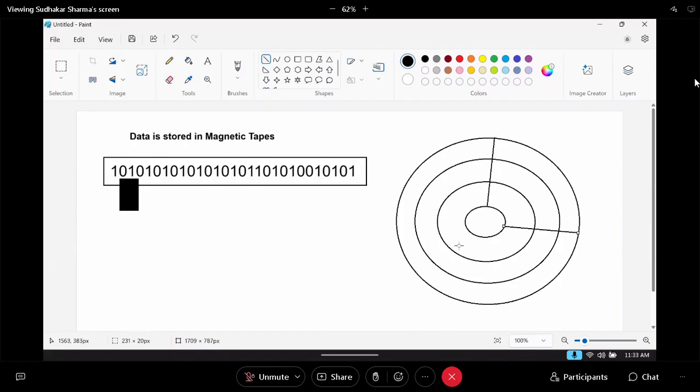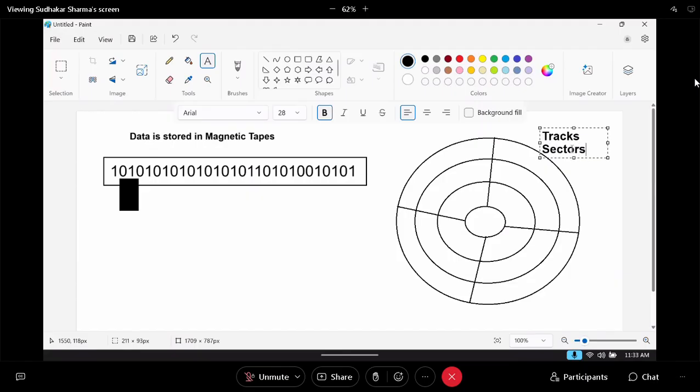These divisions are called tracks and sectors. Data is stored in these tracks and sectors. Do you know how data is stored in them?